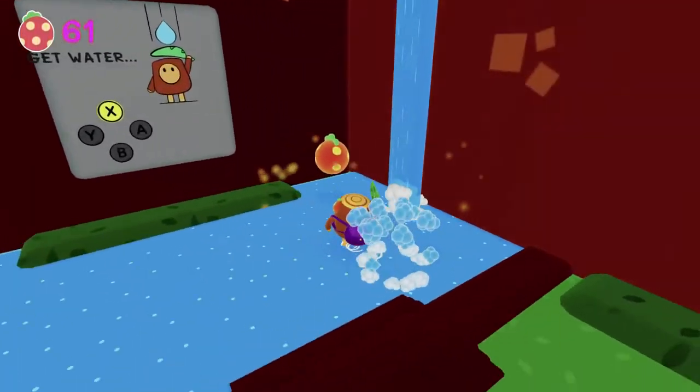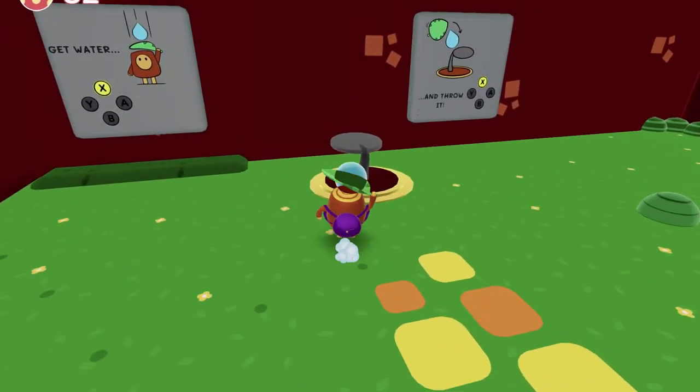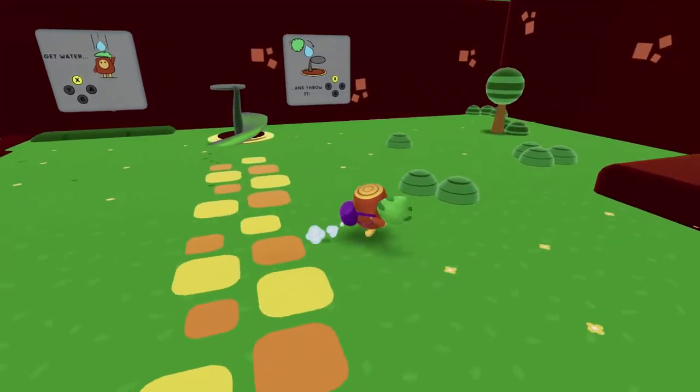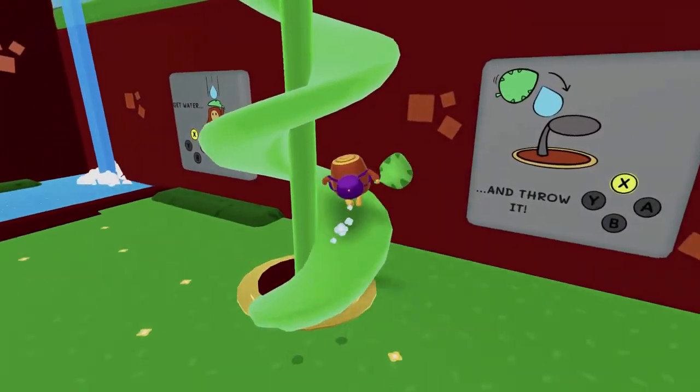Oh, I see. You put the leaf on your head. It fills up with water. And then you can bring the water somewhere else. Oh, that's adorable. Oh, I love it. It's so cute. Okay, and then I can go up here.